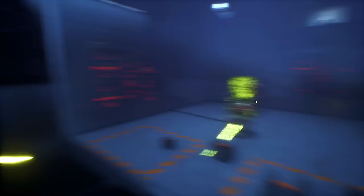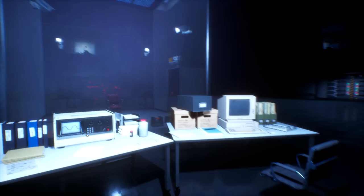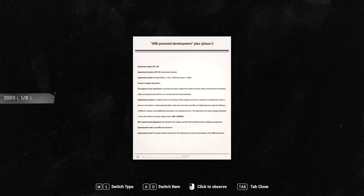So what was that? That was like a memory. Oh, there's something on the chair now. There's actually something over here on the desk. Let's see. Well, the containment unit just opened its door to me. Don't know if I really want to get inside, but I'm kind of curious as to what's on the seat. But what's this in this bright white?